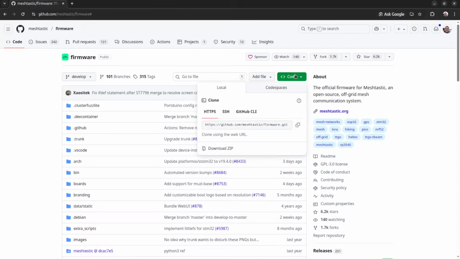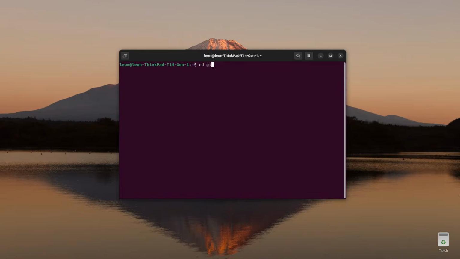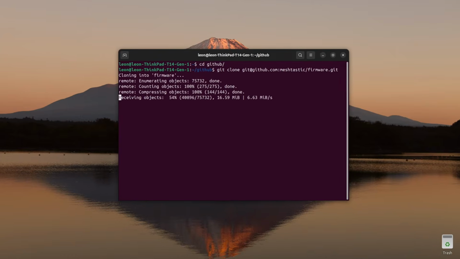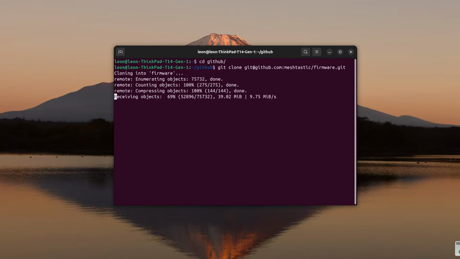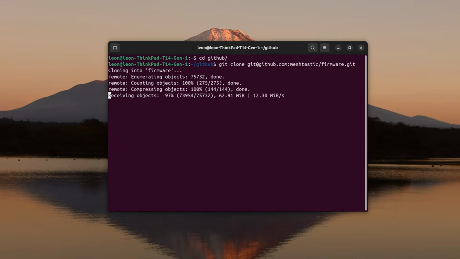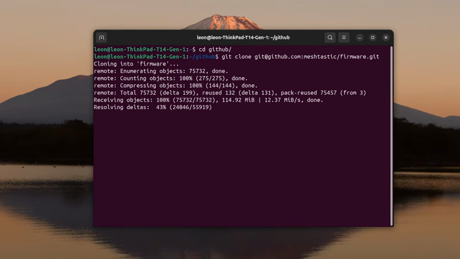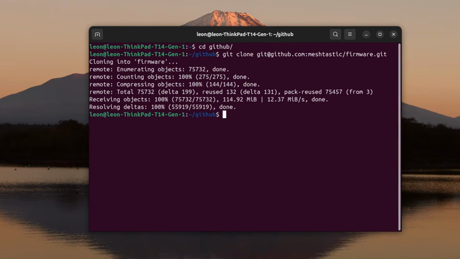The Meshtastic firmware relies on Git for version control system, and the Git repository is hosted on GitHub. The first step is to use the git clone command to download the source code to your computer. I'm a long-time Linux user, and as you probably know from my previous videos, I'm running Ubuntu long-term support version on all my laptops. On this laptop, I have Ubuntu 24.04. I opened a terminal to execute all the commands in this tutorial. By the way, they are also available in the description of the video, so you can just do copy and paste if you have the same setup.